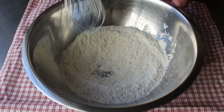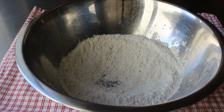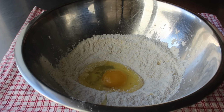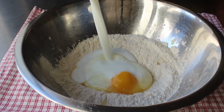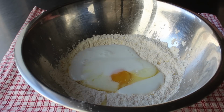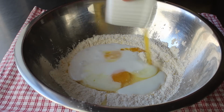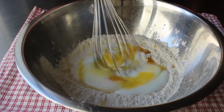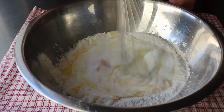At which point we can add our wet ingredients, which will be 1 large egg, some buttermilk, or if you want regular milk. But if you use regular milk, you don't need the baking soda, which is there to react with the acid in the buttermilk. And then last but not least, a little bit of melted butter. And that's it. We'll simply take our whisk and we'll mix this until it's just combined, but no more.